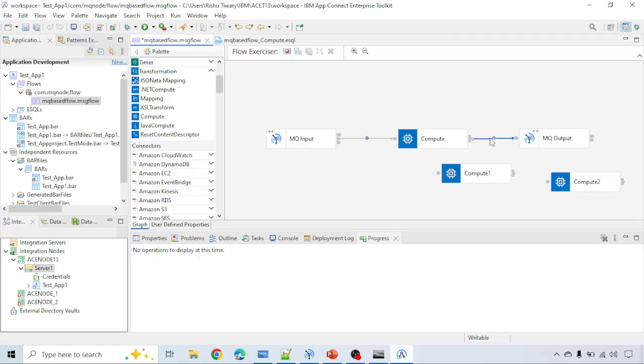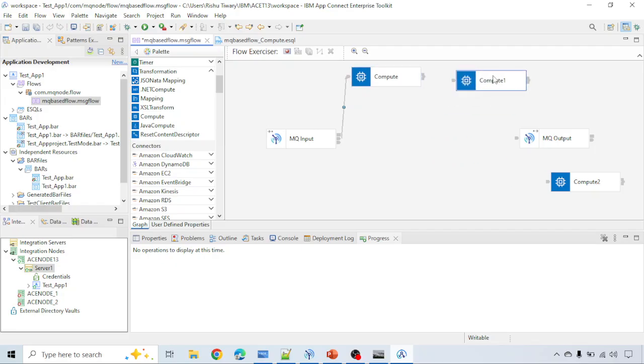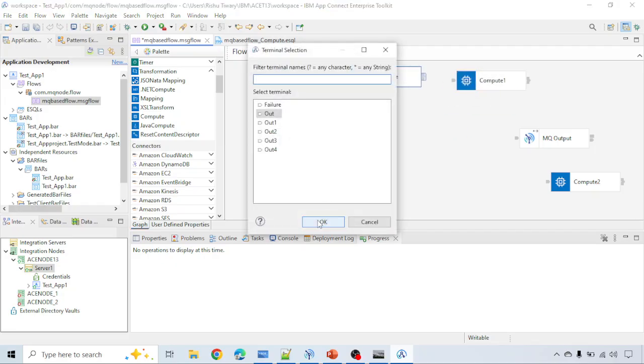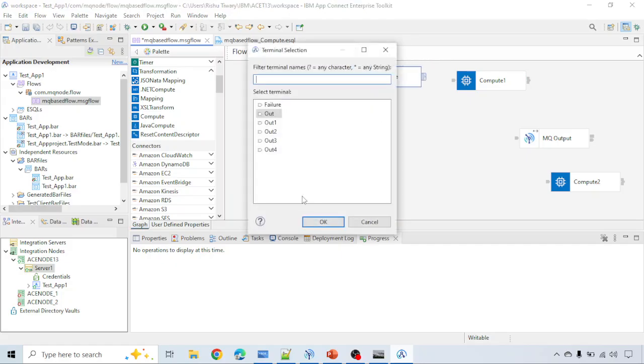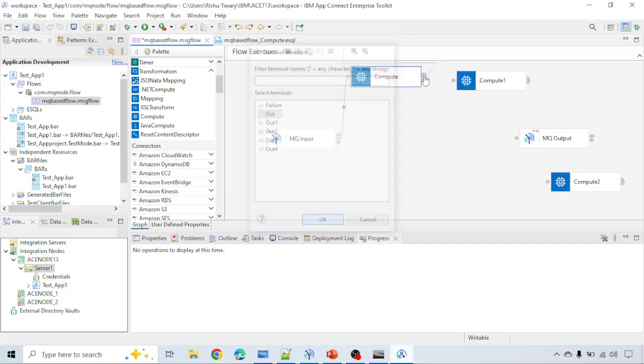Let me remove this and use more connectors, and add one more compute node here.